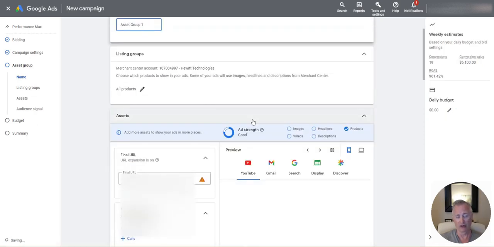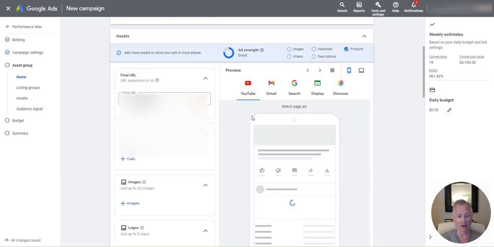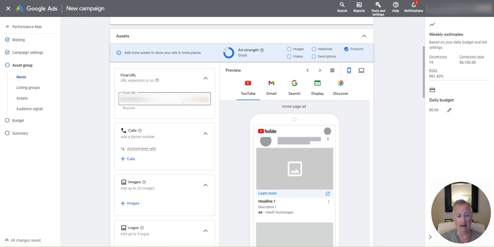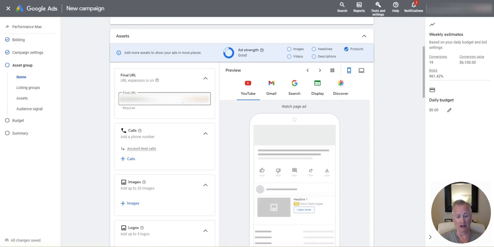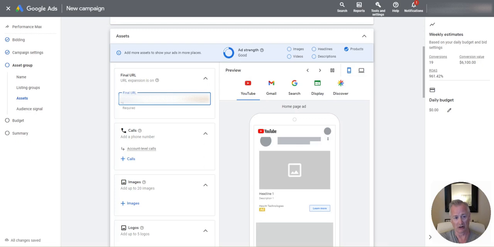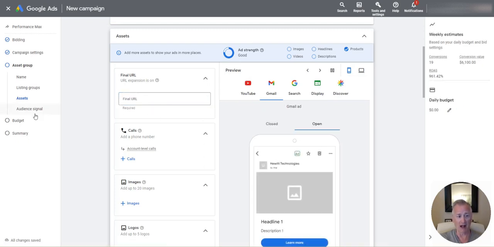So this is where people get hung up. Basically, Google is essentially forcing you to create this asset group, and it fills in the final URL for you. And you get stuck here. If you go past this screen, then you end up creating an empty asset set that's still running. But basically, all you have to do is clear the pre-filled final URL, and now you can skip past this.